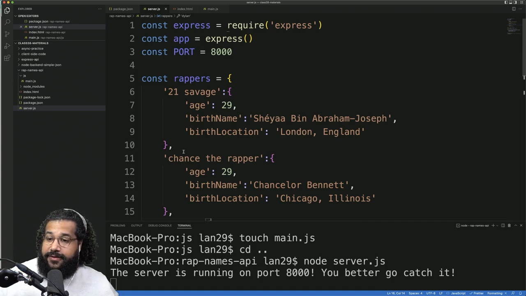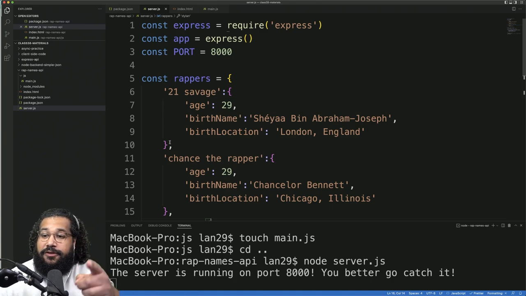I need to host it, right? Right now, this is not hosted, and I don't want to build out the code that serves the front end. I want you to be able to build the front end code that works with this back end, right? So what I can do is host this API code, and then you all can build the front end that will consume this code.